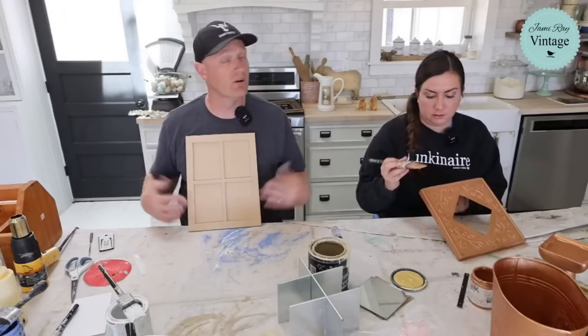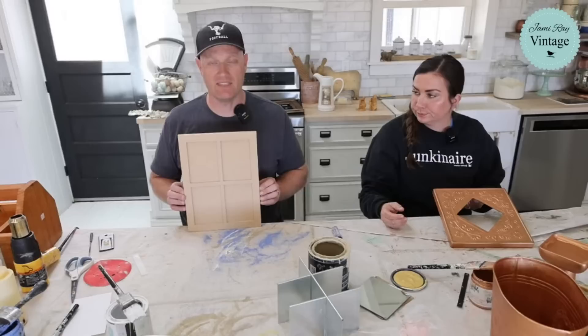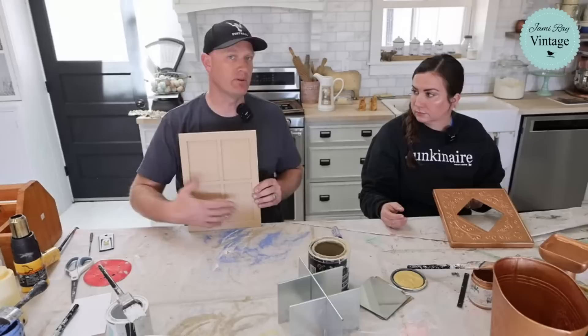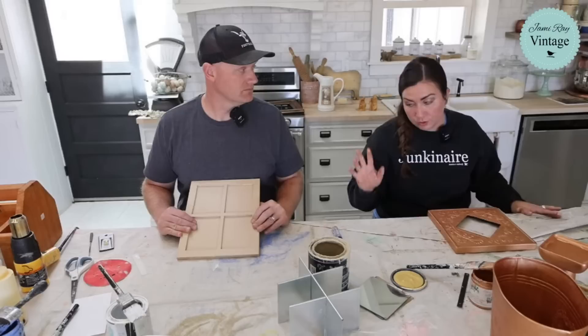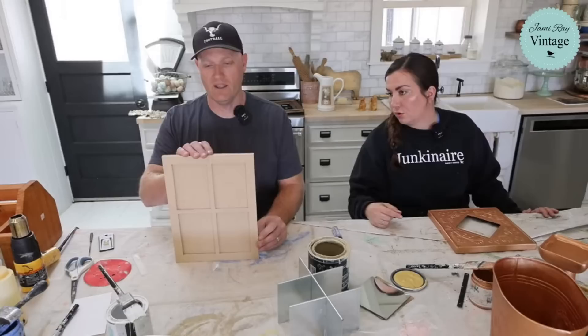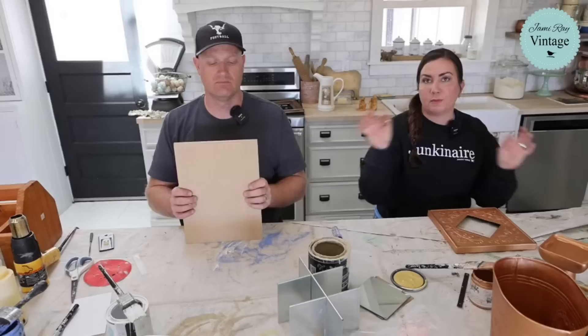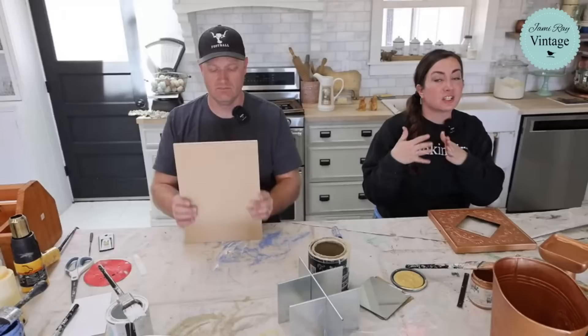And then the other one will probably be more like a scene on there, and you could put that in there like you're looking through the window. It's going to be your decision to decide what you want to do. I haven't quite figured out if I want you to glue these together or do something else. I think it will be a one-time - once you decide on the paper you put in there, it's going to be in there and you're going to be done. You could also decoupage one side through the window and then decoupage the other side. And then we're going to give you paint to make the window look chippy. I just like to send options so you can use the other paper on a future project, or you can do two-sided.